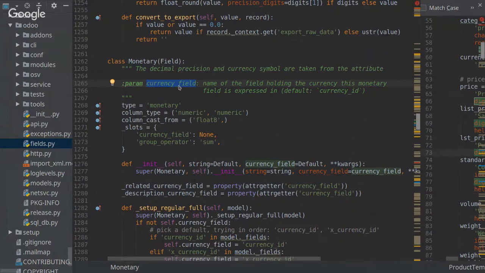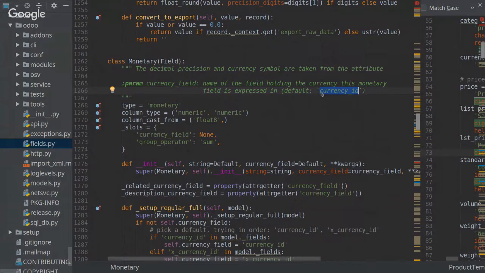So if you have $100, it will be 100 with the symbol for dollars, and the same for euros and other currencies. At least one currency should be available, or let's say that if the currency ID is there and there is a monetary field, it will be set by default. It will set the value for this field by default.